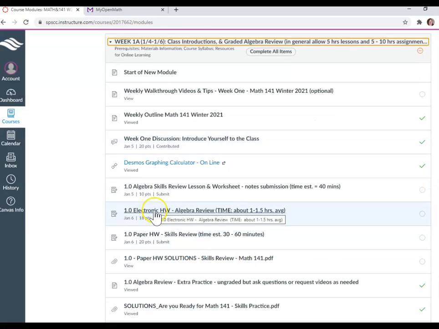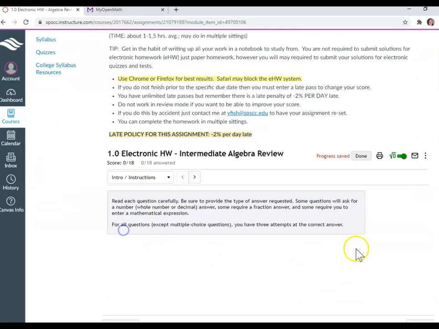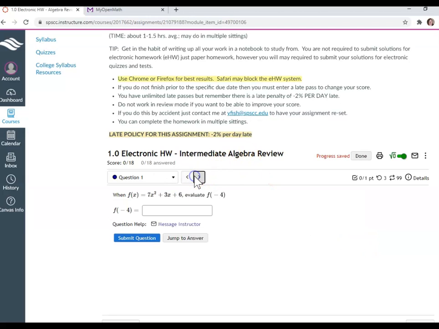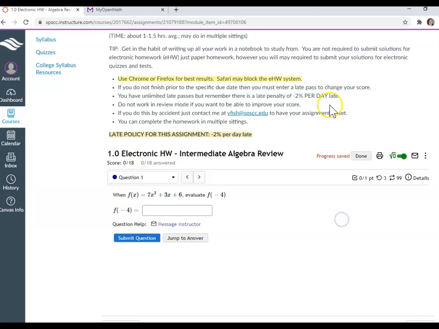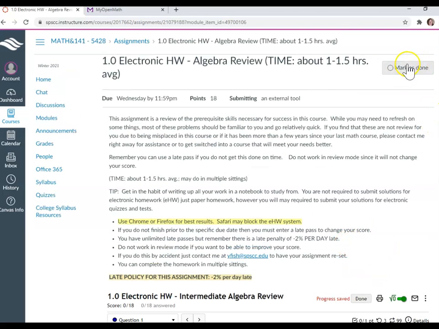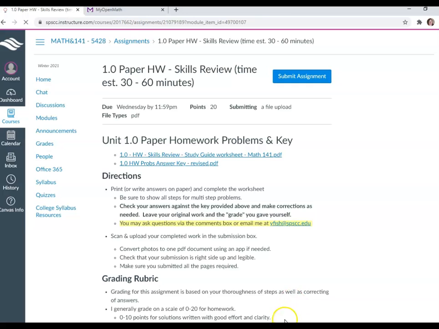Down here, when you're working and you have your homeworks, electronic homework is usually e-homework, paper homework is p-homework, so you know the difference there. When I open that one up, once you open it, it'll mark everything wrong until you actually do them. So you'll see a falsely low homework score, so just know that. So you could be working in this, but you're not quite done, so don't mark it as done. But you might want to move on to the next thing. I'm going to do a few of these. I'm going to go to my paper.